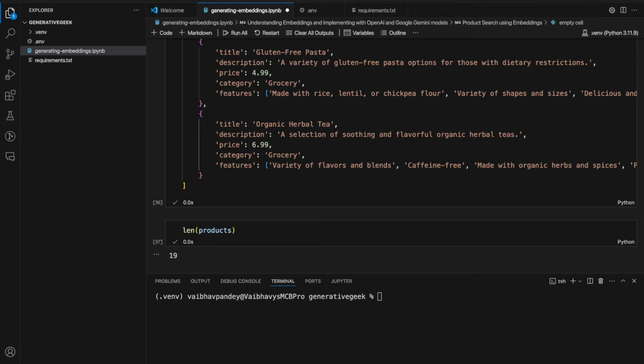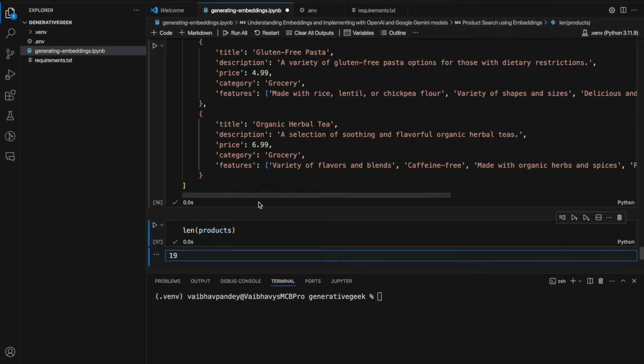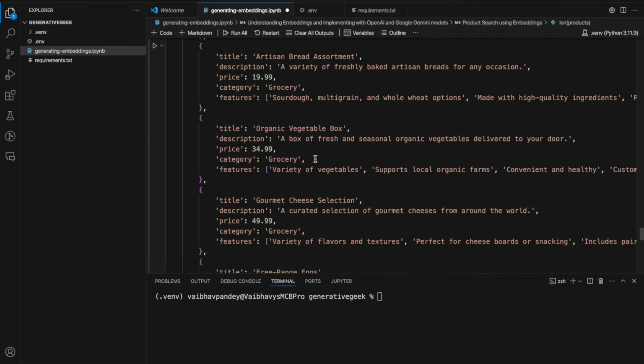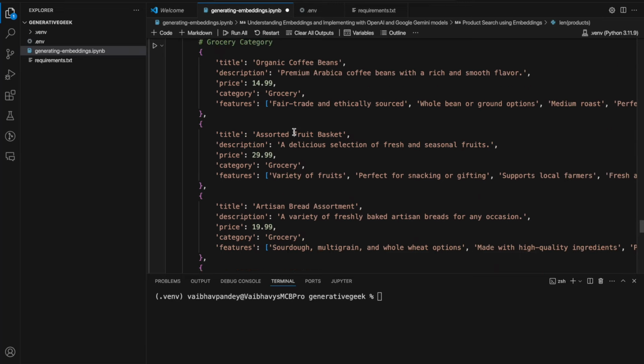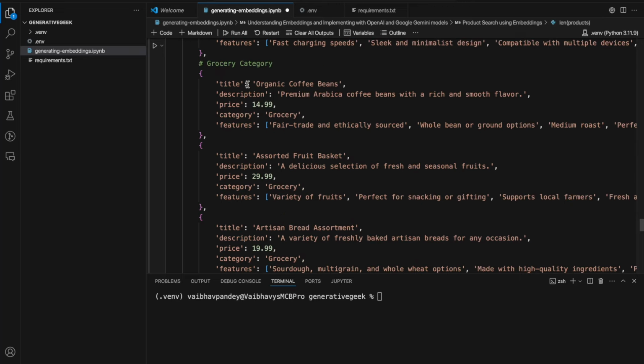What we are now going to do is create embeddings of products. When you look at a product catalog, it has various attributes. Now one way is that, hey, I'll just create embeddings of the titles. That's one way. But a far smarter way is that you don't just create embeddings of titles, rather you pick useful attributes like title, description, features, category.